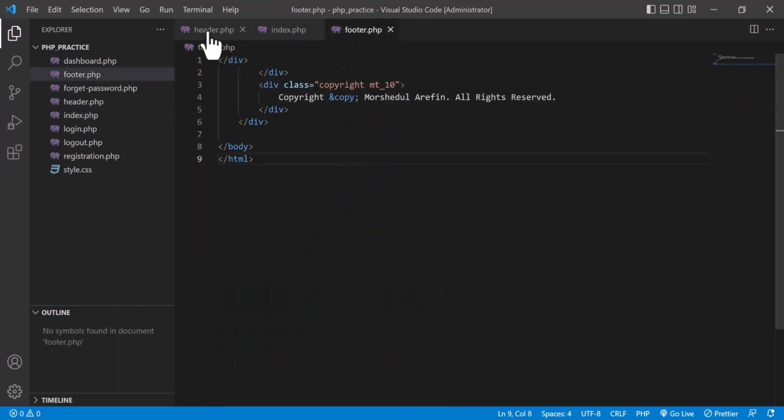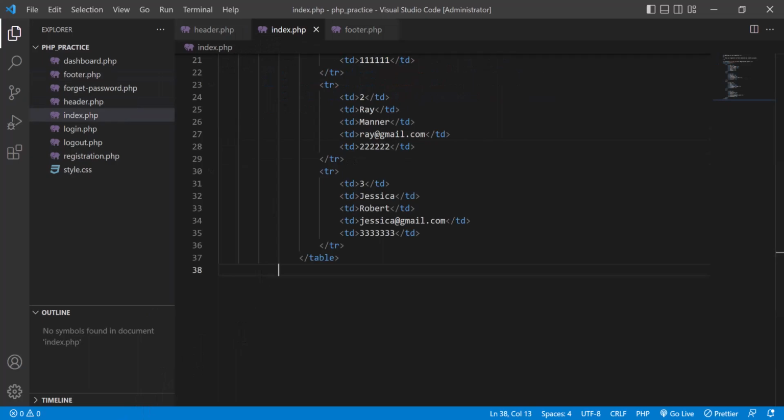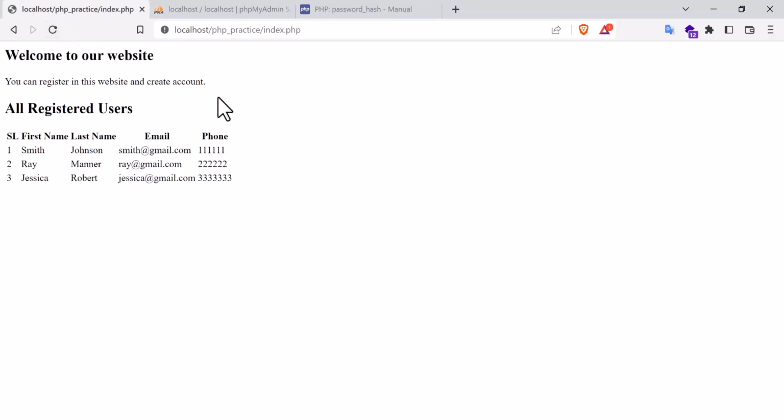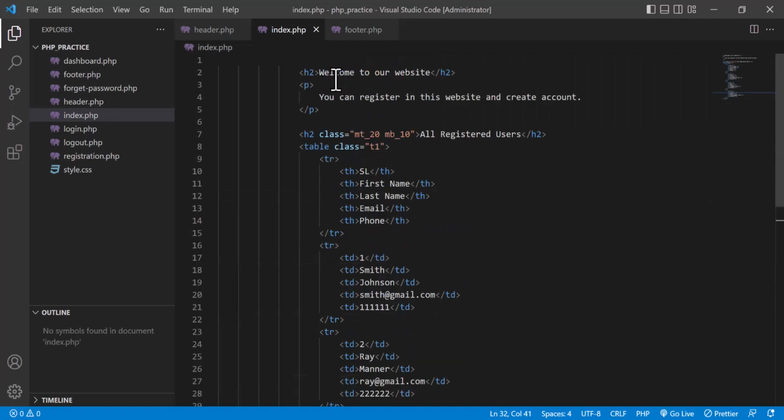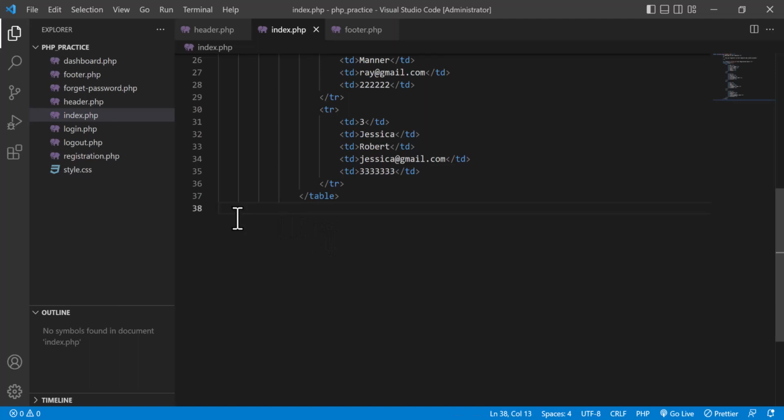footer.php file. Now if I run the index.php, it will show an error. Actually, not an error, it will not show the menu and the style is completely broken. So in order to make it work again, I will include those two files at the top, because I cut the header from the top, so it is in the header.php. So in this case, I am going to put PHP, and then I will call include_once, and here it will be header.php. And similarly at the bottom I am going to put footer.php.